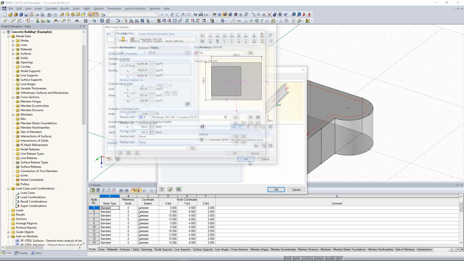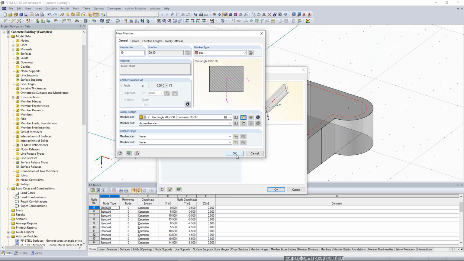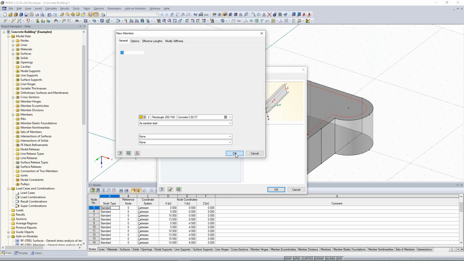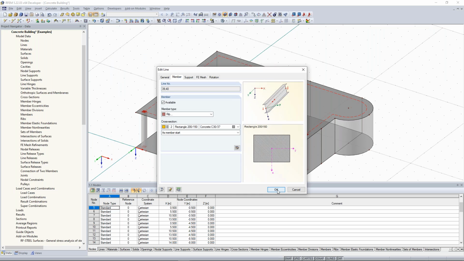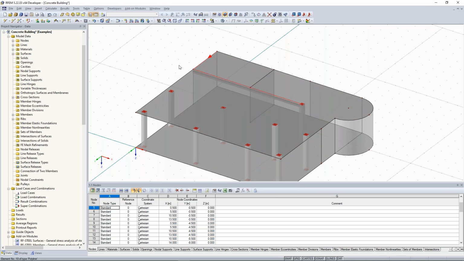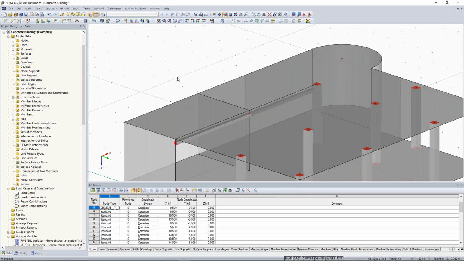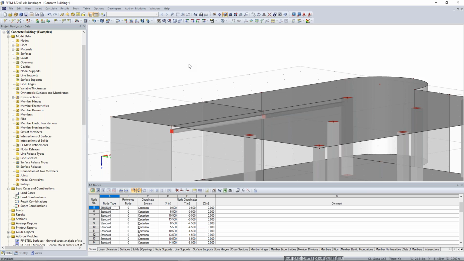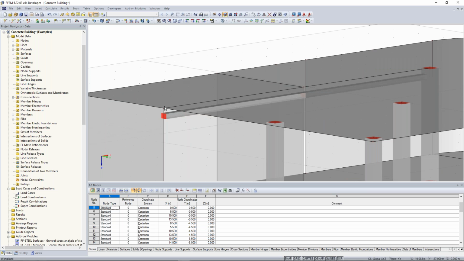Click on OK. Again on OK. OK, and click on OK again. And we see now the downstand beam, so the rib. In this case, also with the eccentricity.